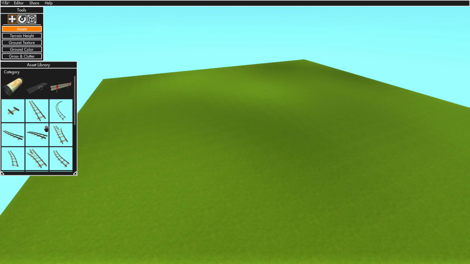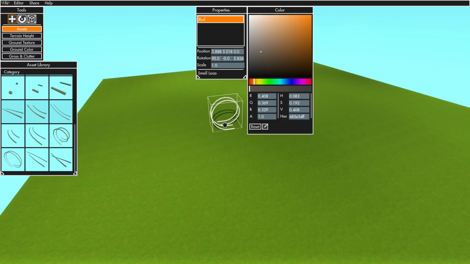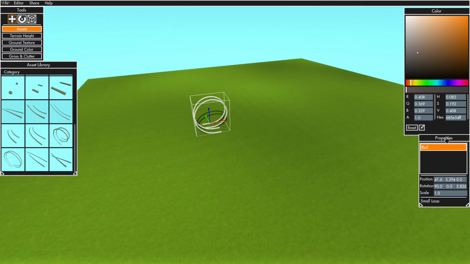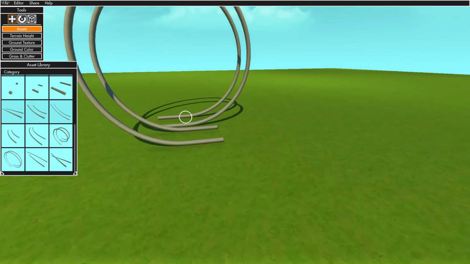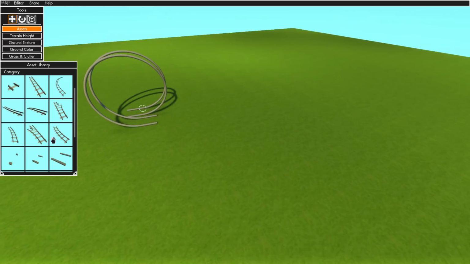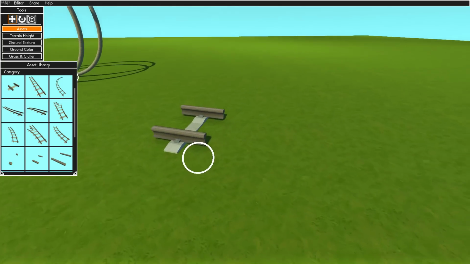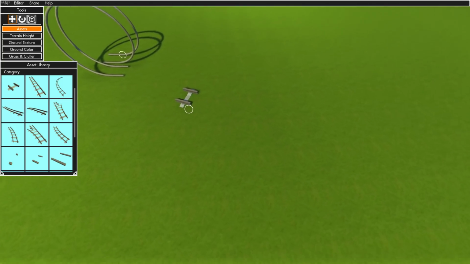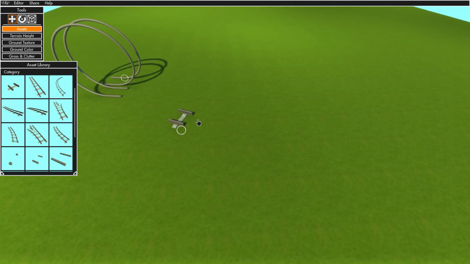Okay, so now the roller coaster parts will be in here, as you can see, and also the new train assets, which are this small track piece, just to fill in some gaps. If you have a small gap between the parts, you could use this one.